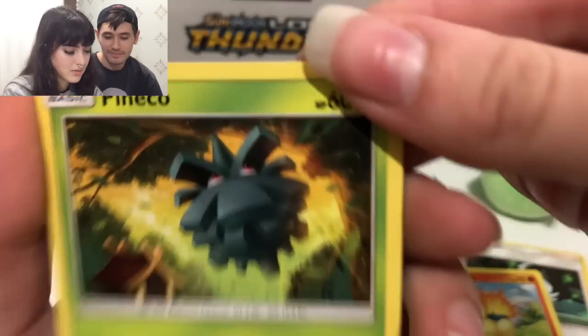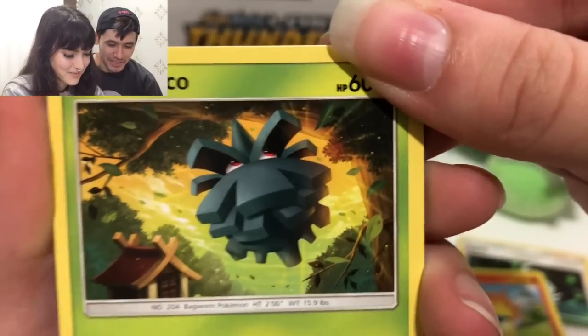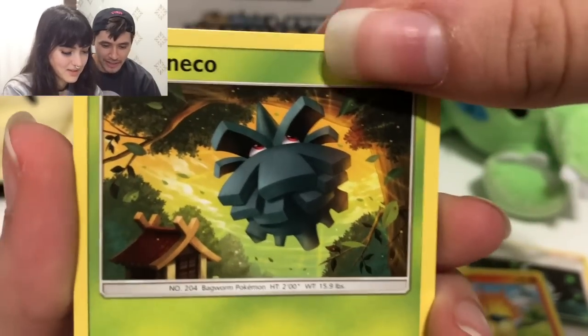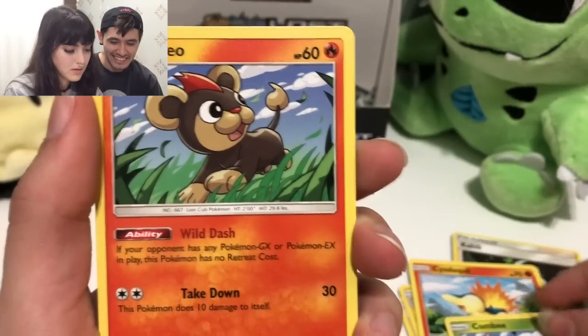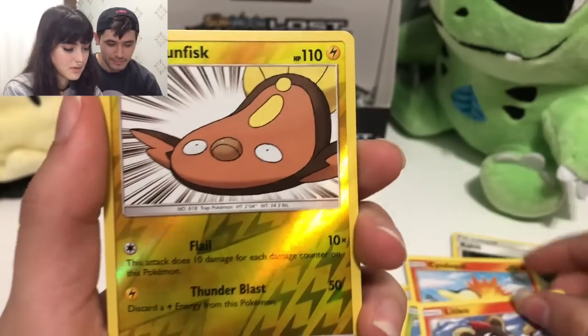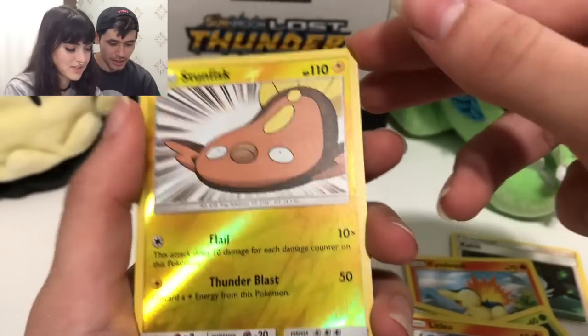Cyndaquil. Pineco. Look at his eyeballs. What the hell is he looking at? This thing's about to rain terror on mankind. Oh my god. Combee. Litleo. He's cute as a baby. Oh hell yeah. Oh my god, yes. Give me full art Stunfisk. Yes.